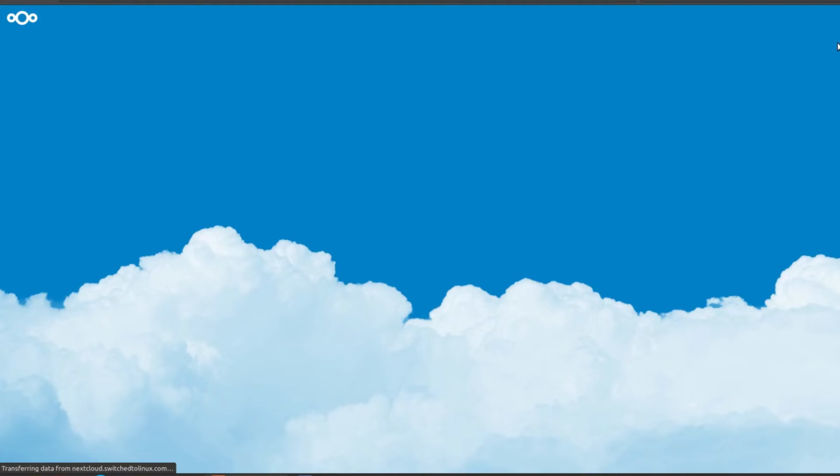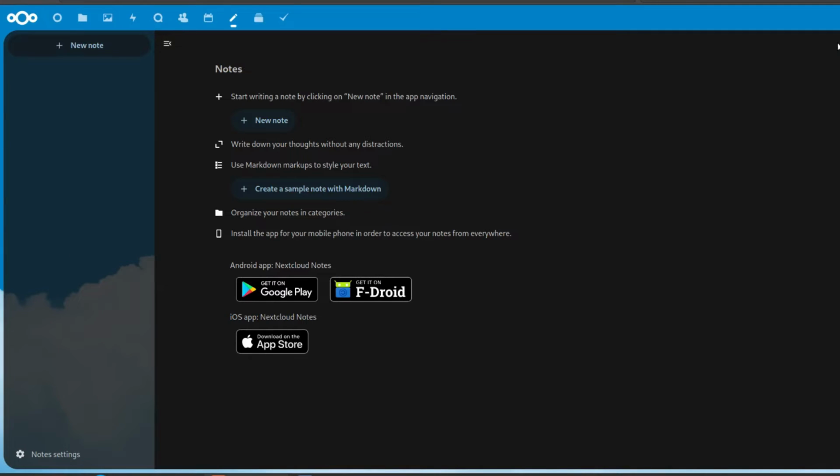Notes is what I use for the weekly news roundup. All of the articles get put into a NextCloud folder for notes, just because I can do it on the phone or on the computer or anywhere else, and I can simply share stuff back and forth. There is a notes application that I use on the Lineage phone, which I get from F-Droid. And then I have a variety of other things, like a list of movies I want to get. So it's always on my phone. If I walk into a thrift store, I can refresh myself as to movies I might be looking for. Any other random notes get put in here.